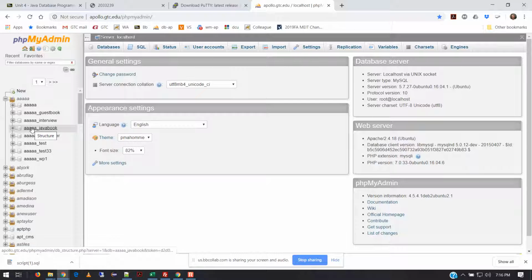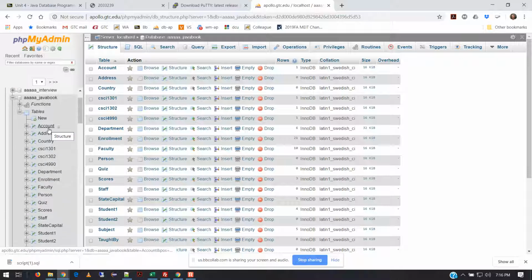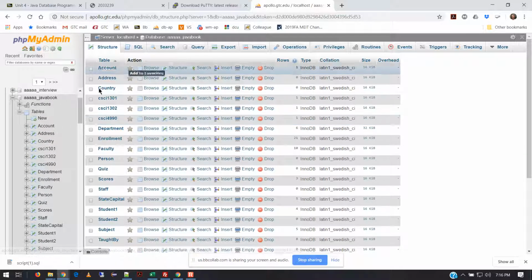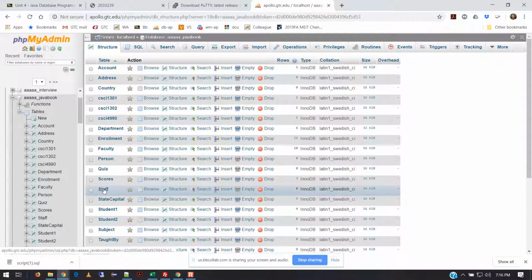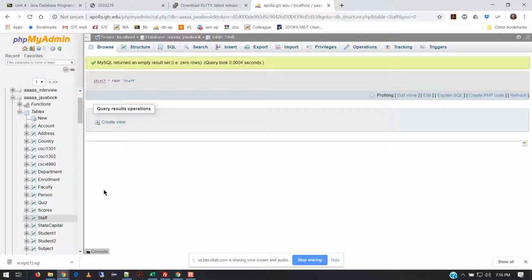And then you'll notice that the database that we created is listed here, right? And then if you expand the expander, and actually you can click on the root of the database, it will show you all the tables. Take a look at this, folks. These are all the tables that that script created. And if you go to a table like staff, I think that's one of the first ones we work with, you'll notice that, well, it doesn't have any stuff in there. It's empty.